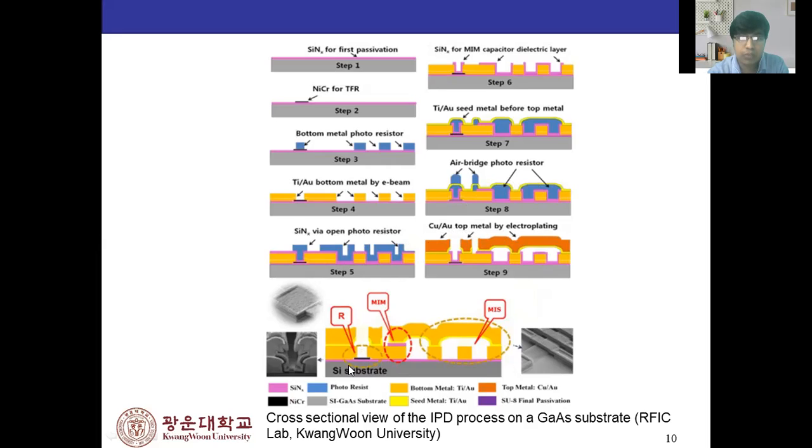It is the nickel chromium resistor, and a capacitor is also produced. It is the MIM, the metal insulator metal capacitor, produced between these two metals, and this also acts as an insulator between them. And this is also your cavity, and here a metal insulator semiconductor capacitor is also produced.